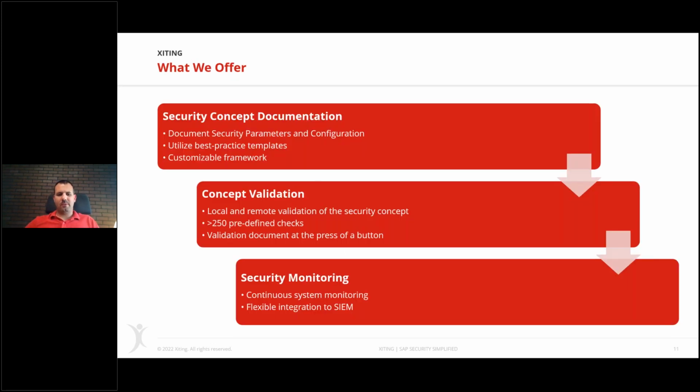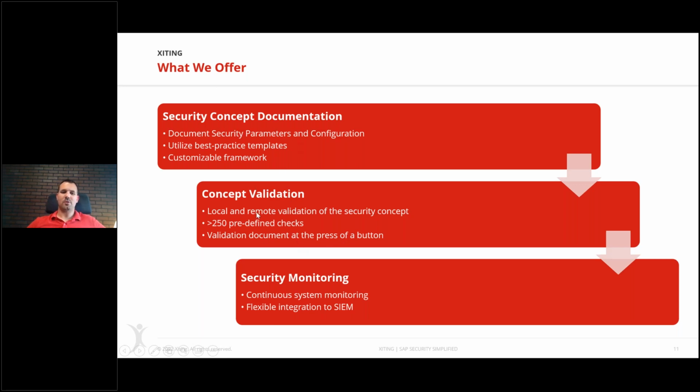So when we implement the Security Architect, it's kind of like 3 steps that we go through, but you don't have to go all the way. Basically, the first one is always that we have to define the concept. Again, we deliver best practice templates that you can use. You can upload your own concepts, or just parts thereof, or customize. That's what needs to happen first. So we have to define the baseline, and then we can go ahead and validate the concept.